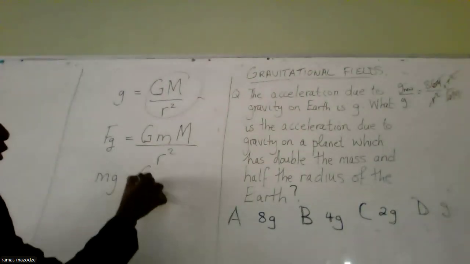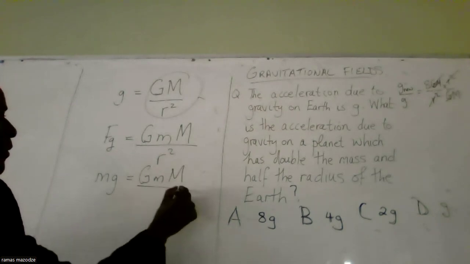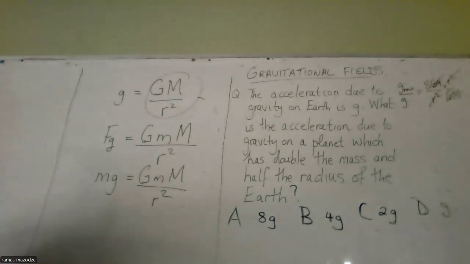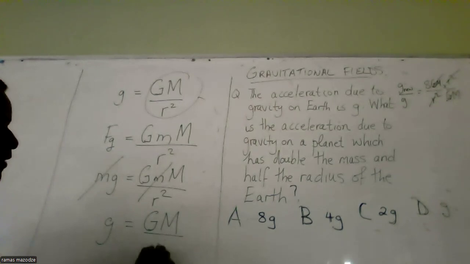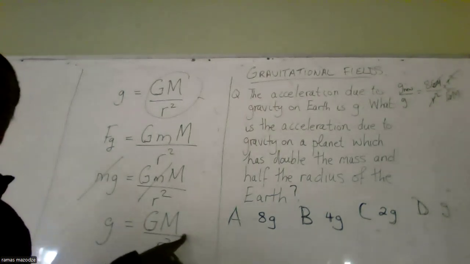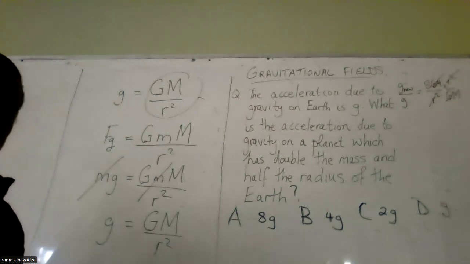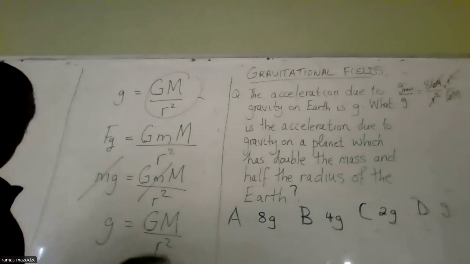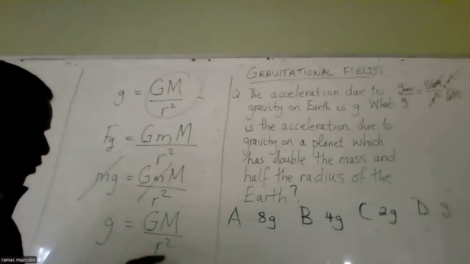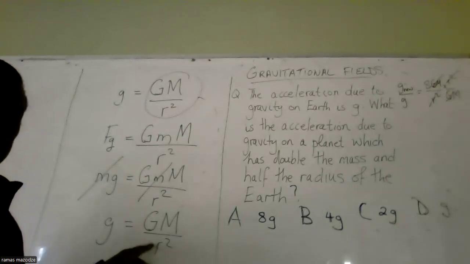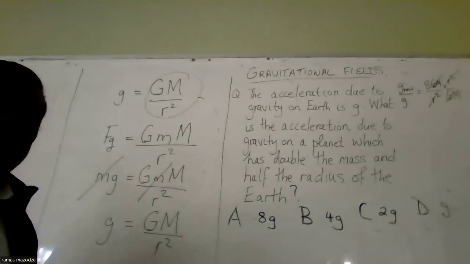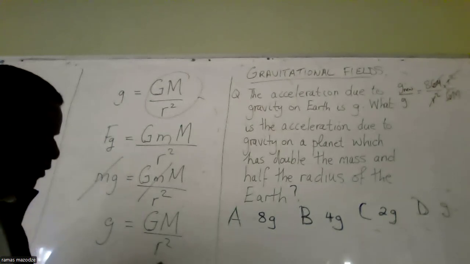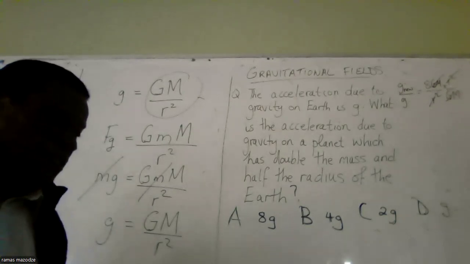So you have now big G, small m, big M over r squared. What happens now? You see, the small m cancels. So g is simply the same equation that we started off with, big G big M over R squared. It is directly proportional to the mass of the planet and inversely proportional to the square of the radius of the planet, or the square of the distance between the object and the planet. And then the other thing is, if the object is very close to the planet, sometimes we don't need to add a few centimeters to the radius of the Earth. The radius is large enough to represent the distance between the object and the center of the Earth.